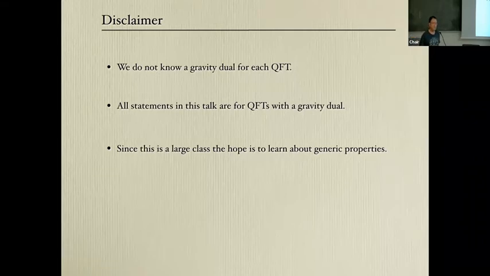Okay, the question is, which is the most realistic quantum field theory for which we know the gravity dual? The most realistic is a relatively subjective thing. What I can tell you is that the regime we know how to analyze easily on the string theory side is the regime in which, in your gauge theory, you go to the planar limit, so large N, and the 't Hooft coupling is strong.